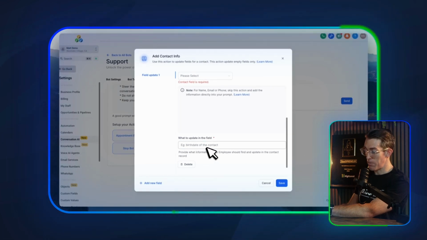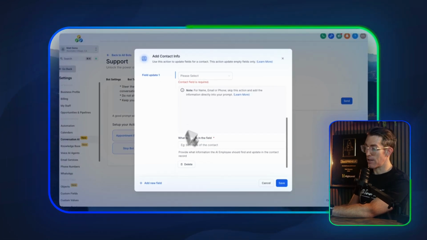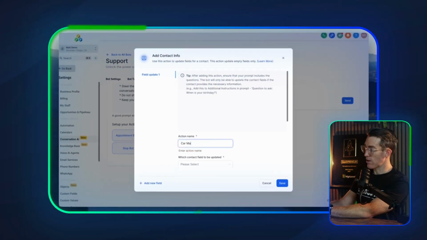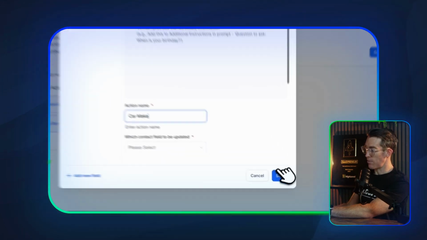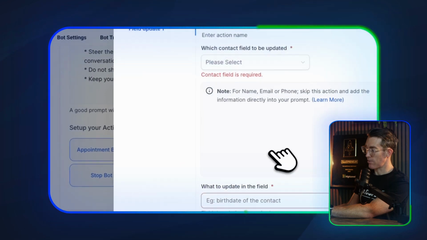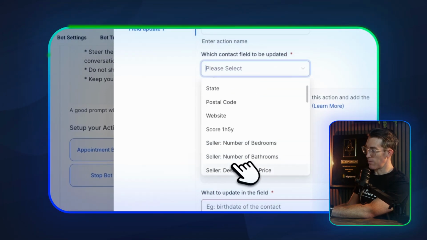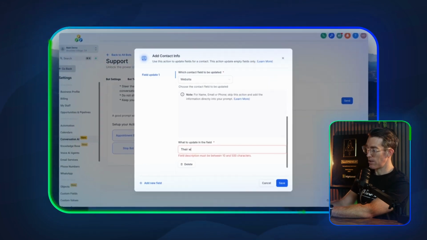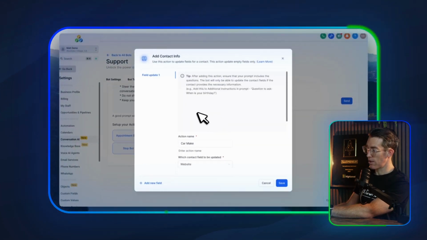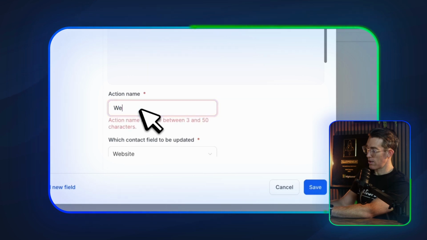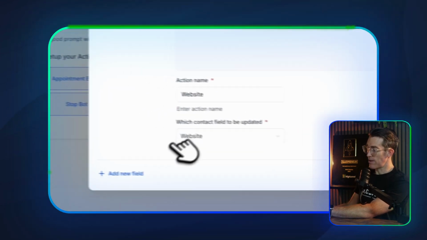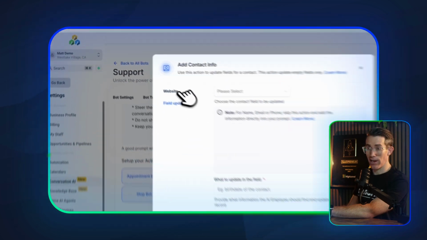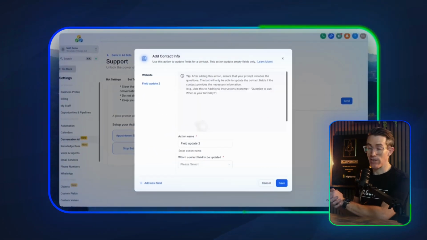So this is all prompt based. And you see, I might have one field before, like this is the car make. We'll save this. Oh, I guess we got some required fields here. We're going to update the website. Let's say their website. Go ahead and save it. And then I can add new ones. So if I want to update multiple pieces, I just have all that contact information logged here, and it can receive it at different times.